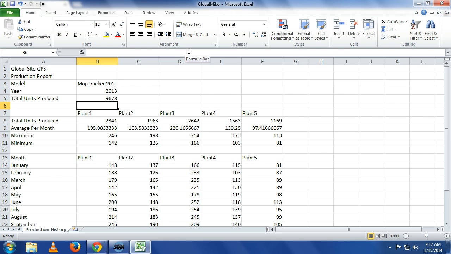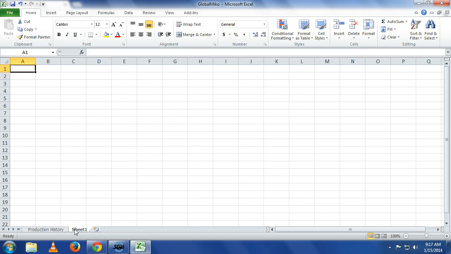I'm not going to do the whole next step because there's a lot of data entry and that really doesn't serve our class purpose well, but I'm going to do a portion of it. It wants us to insert a new worksheet. So we have the production history worksheet. It wants us to create a new worksheet. So we're going to click down here at the bottom. You see it has a little plus and an insert worksheet. I'm going to click on that.